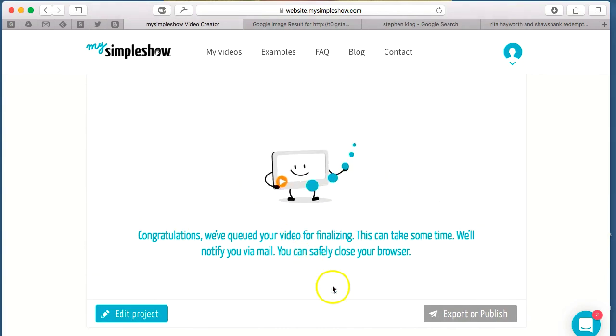Okay, and then once that gets finished, it will allow you to either publish it to their site, or you can export the video using just saving it on your hard drive and putting it in whatever you want, whether it be Google Drive or Classroom, or put it as a YouTube video, or a demonstration tool on other websites like Edpuzzle. So these are all cool things you can do with this Simple Show website.